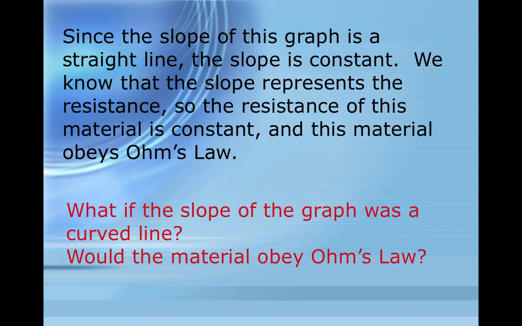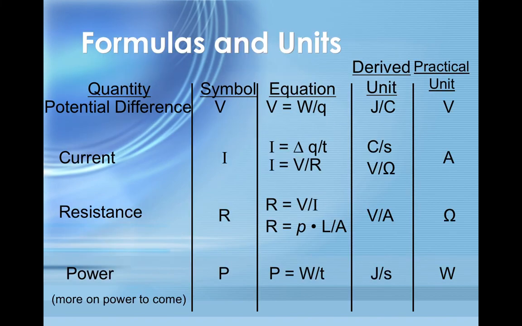If instead you were to get a curve, that is a material that does not obey Ohm's law. And that would mean the slope is not constant. So that would mean the resistance is not constant. Those are things where the resistance changes over time. Right? So the key to know, if it's a straight line, it does obey Ohm's law. If it's a curve, it does not obey Ohm's law. And those are things where the energy is going to change. So things that heat up will not obey Ohm's law. Things that make a noise typically won't obey Ohm's law. Things that light may not obey Ohm's law. Right? You have that transformation of energy turning into something else.